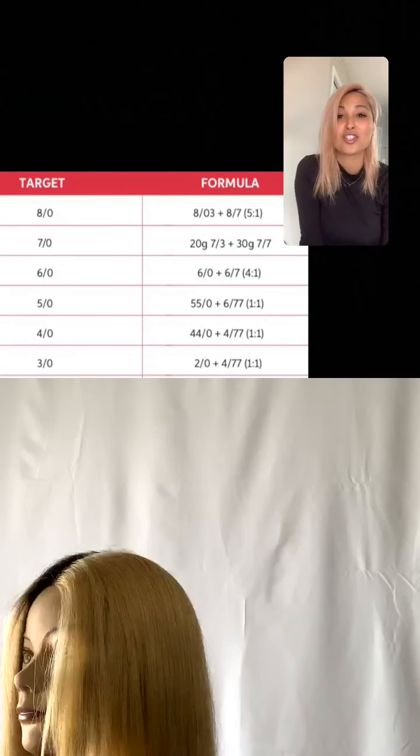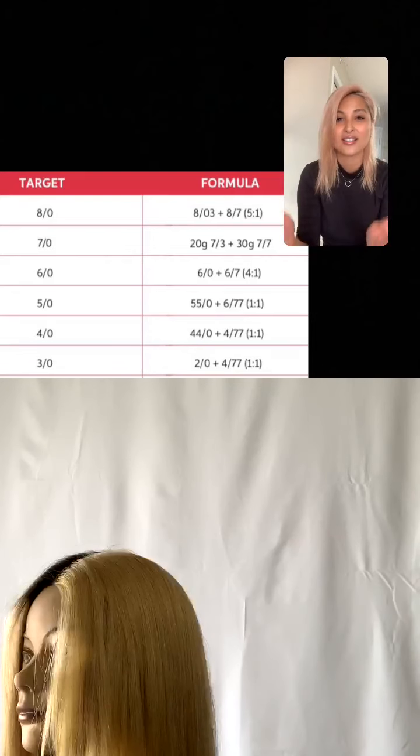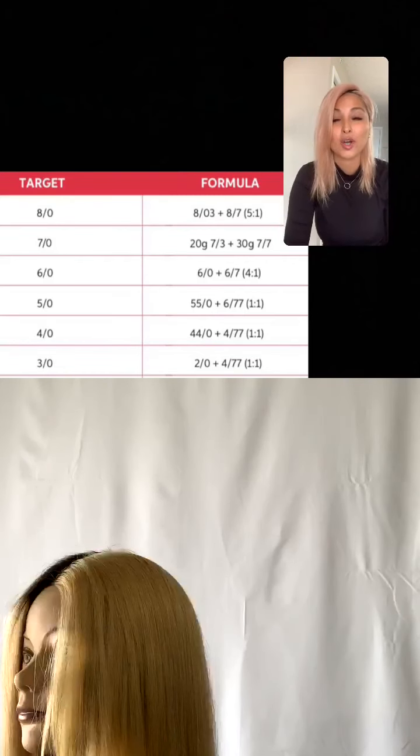We've created this chart that you guys can actually find in our Wella app. If you guys haven't downloaded our Wella app yet, I strongly recommend you check it out. There's a ton of resources on there. There's a ton of formulation. There's a ton of product knowledge. And this exact chart is on the app. So this is where Nichelle has pulled her formulation from. It's a really foolproof way to go from lighter to darker. And it's going to give us that natural result that we're looking for.